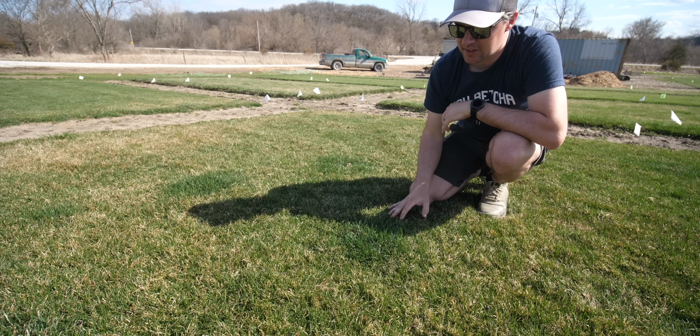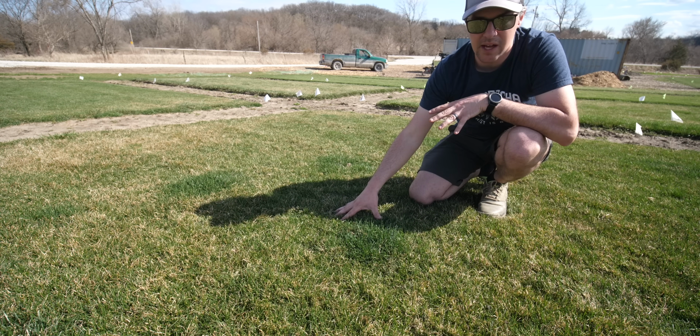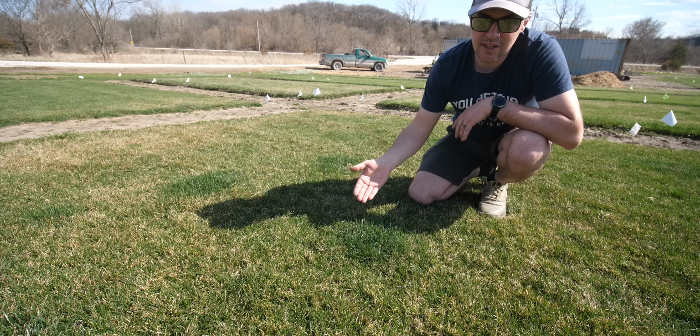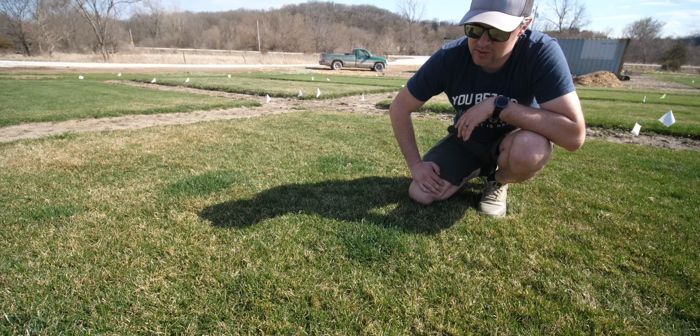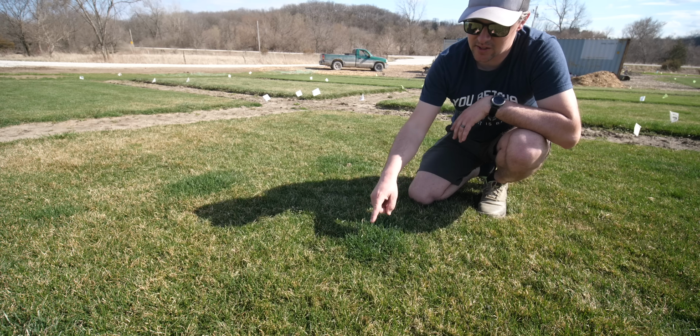So I've been noticing a lot of questions too about spots like this. This is a Kentucky bluegrass, the big plot of Kentucky bluegrass. You'll see this nice, beautiful green area. And this happens a lot in spring, and people wonder, why is this brown stuff still brown and why is this so green? Well, usually this is going to happen with your dogs, where you'll notice where they go to the bathroom, that's going to be fertilized more than the rest of this stuff, and you're going to see a spot like this.